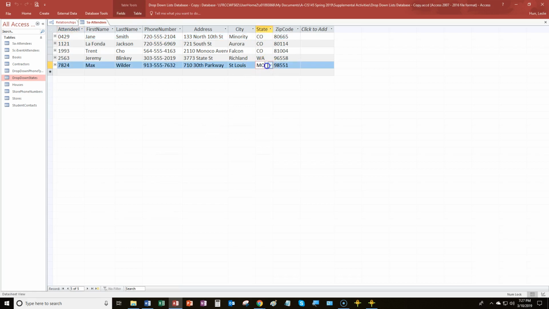Now watch what happens when I click the down arrow. See, it cuts it off. You can't see it. So it's better to set a width that is wide enough that the user can actually see all the items in the list, or to just add up the column widths and put in the total value there.